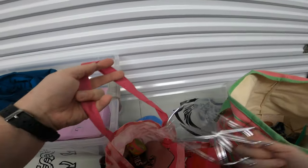All right, see what else we got here. A little head cover. Some other random stuff here. So we do have to go through this because you never know what you're gonna find.